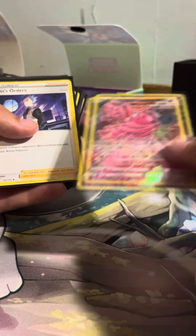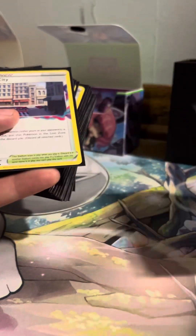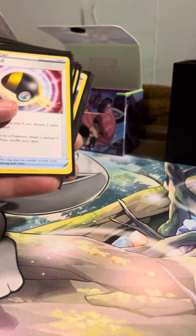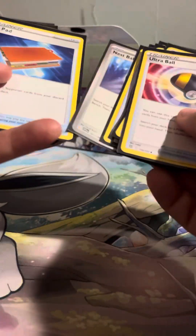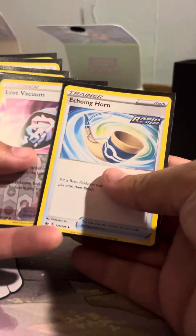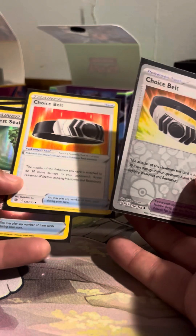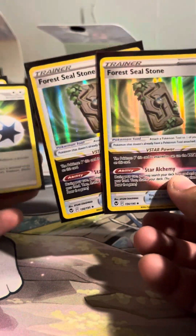We do have this nice Oricorio to show off a little bit. Bosses, Roxanne, nice old school Judge, and then a few regular Judges. Iono, Lost City and Path to the Peak. Battle VIP Pass, Escape Rope, Switch Cart, Power Tablets, Ultra Balls, Feather Balls, Nest Balls — this old school Sun and Moon era Nest Ball. Pow Pad and some Cram-O-Matics. Echoing Horn and a Reverse Lost Vacuum, as well as three regular ones. Reverse Choice Belt and then just a plain Choice Belt. And then two Forest Seal Stones — these were actually the hardest pieces to find of this deck. And then four Double Turbo Energy. So that's the Mew deck — pretty simple, pretty basic.